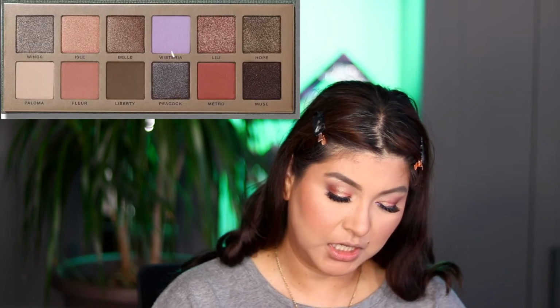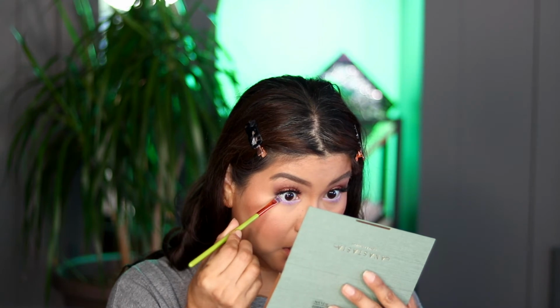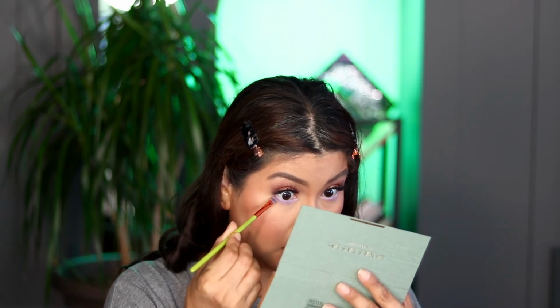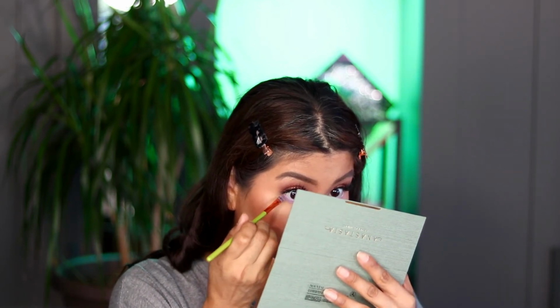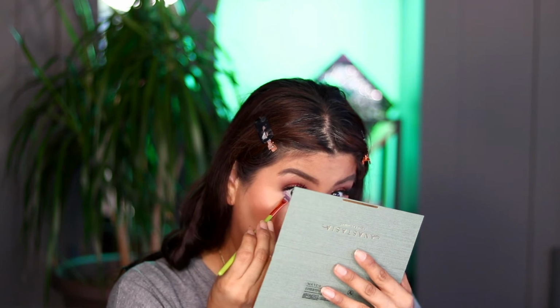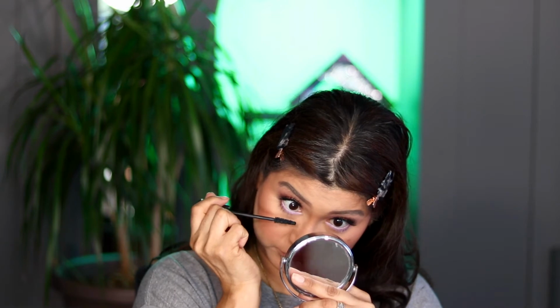I'm going to take the shimmer shade Peacock on the same brush, and I'm just going to use this to deepen the bottom outer corner lash line, just on top of that shade I used. Again, it's mostly to add dimension in that outer corner. I'm just going to apply a little bit of mascara on the lower lash line. So this is the completed look.